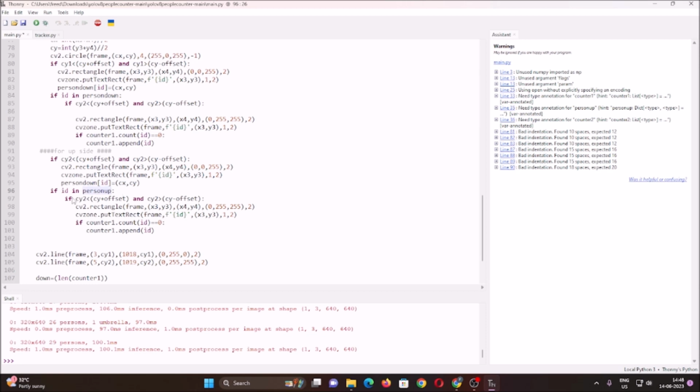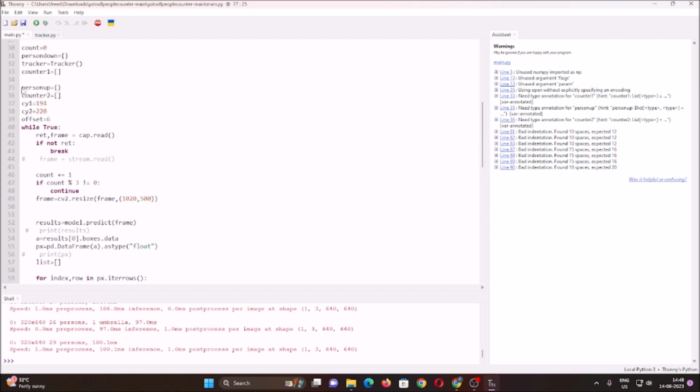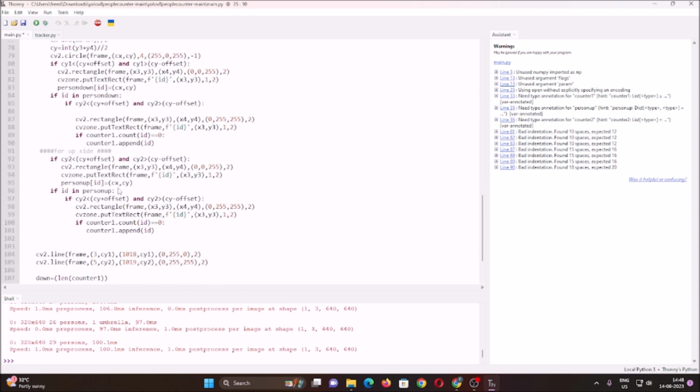Simple, person up. If id in person up, here also we save their id and current position inside our person up dictionary, which I have already mentioned, as you can see. So the person up dictionary holds their current position cx and cy. If id in person up, then first it will touch our second line, for that we mention cy2.